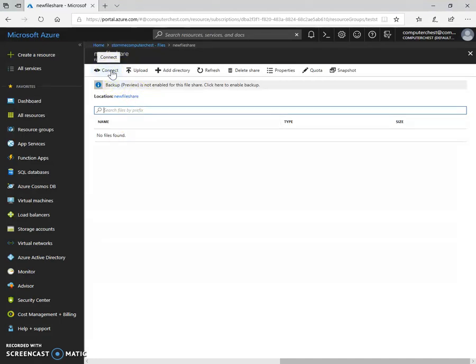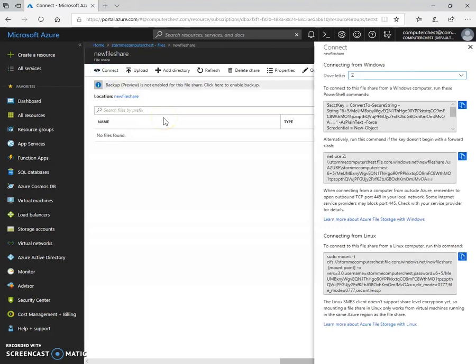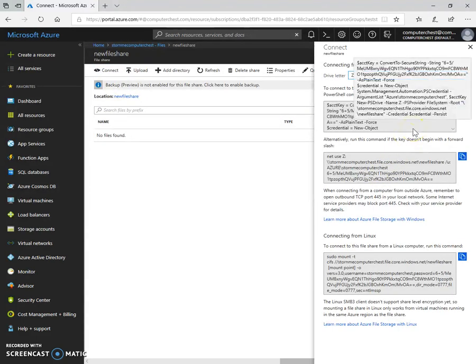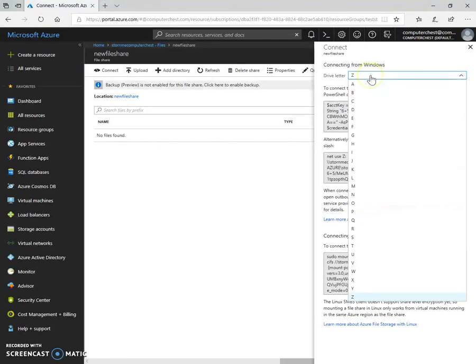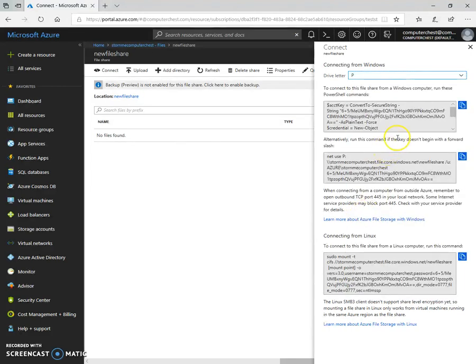We click connect, it will bring up the side panel here where it will actually give you the commands to allow you to connect to that file share. So I'm just going to run this through. I'm going to do my PowerShell. So if I do P, and you can click the copy there.